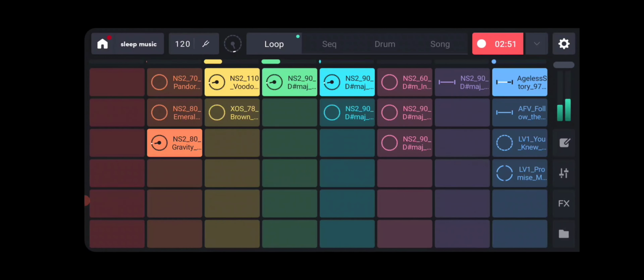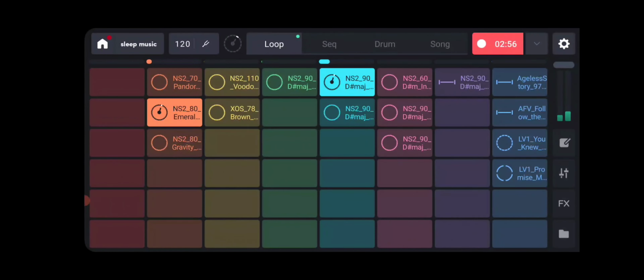I'll remove some instruments here to strip the track back and change the drum pattern. Let's overlay some additional drums. I think the track is relaxed enough at this point that we can throw in a quick sound effect.